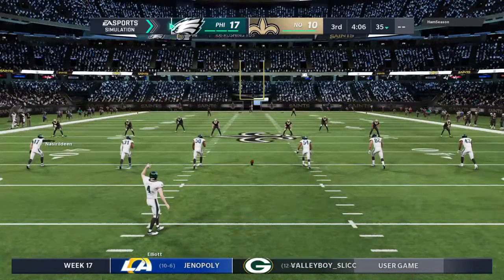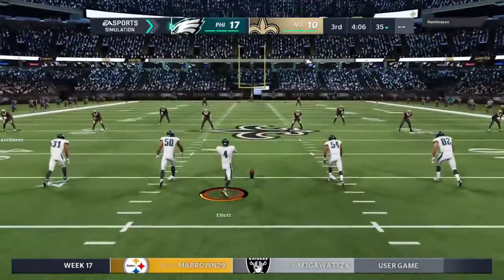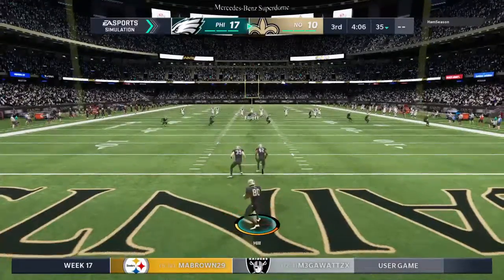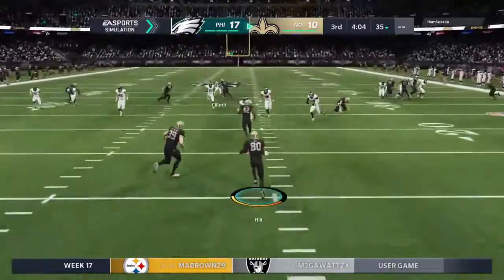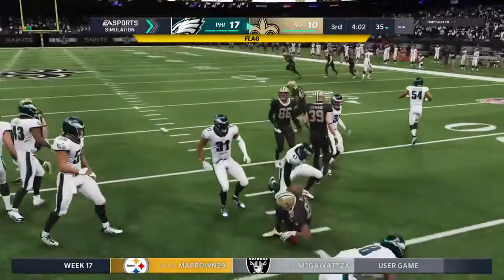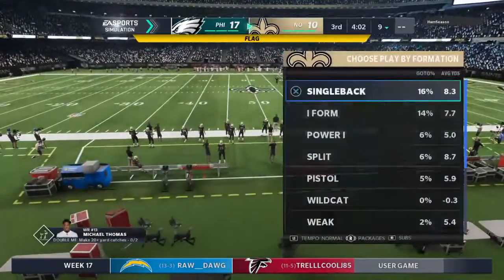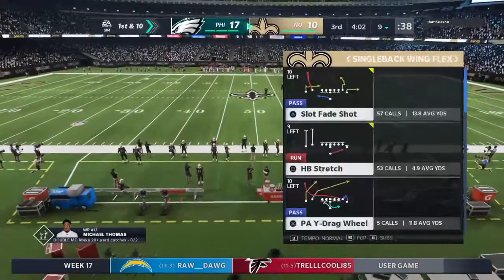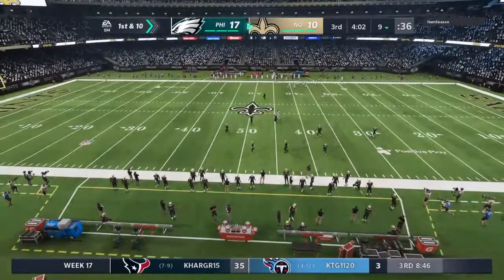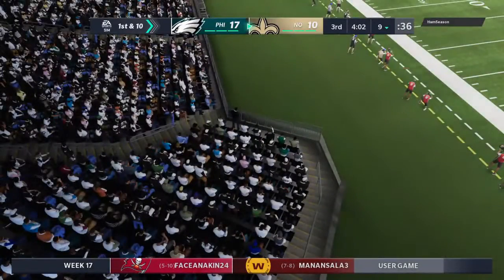Jake Elliott to kick off for Philadelphia. Now after the touchdown, here's Elliott on to kick it away. Takes this about 5 yards deep. Now we've got a penalty marker down here as he's able to get this only to the 20-yard line. That holding call set him up with not great field position. Not at all when you tack on the penalty. But that field position after the return wasn't terrific. It's not a great starting field position as well.